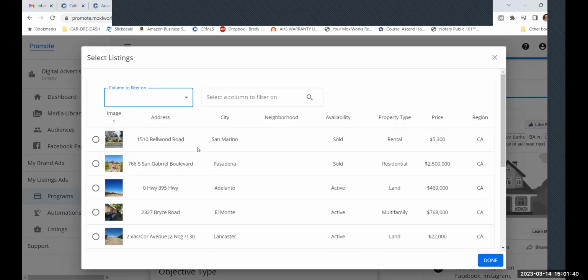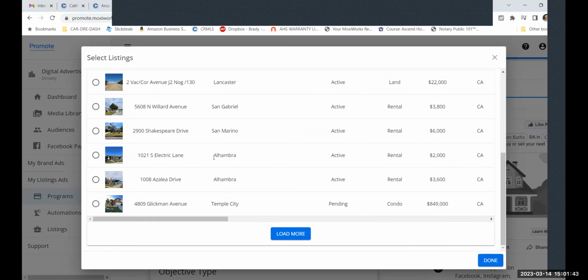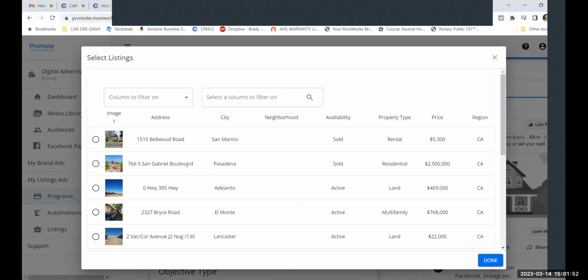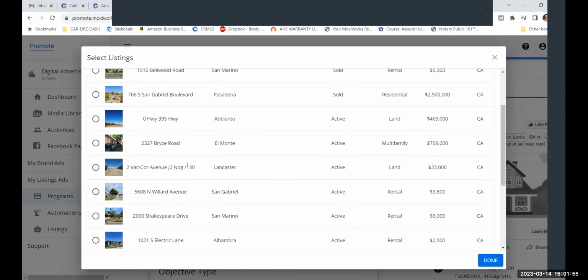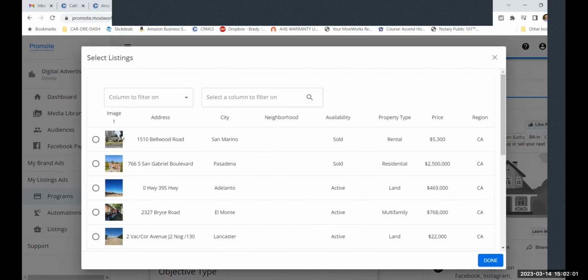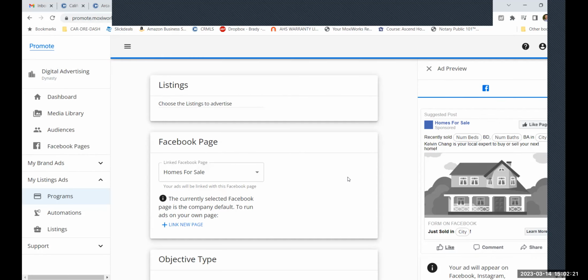one of my most recent sold, oh, this is interesting. I'm in the broker access. I can report sold for other people's listings in my firm, because you are broker, right? Yeah, so yours is only going to show your stuff. So for example, we sold this past San Gabriel Boulevard, Pasadena home. I think this was Steve Hang. Okay, so let's say I'm done with this.